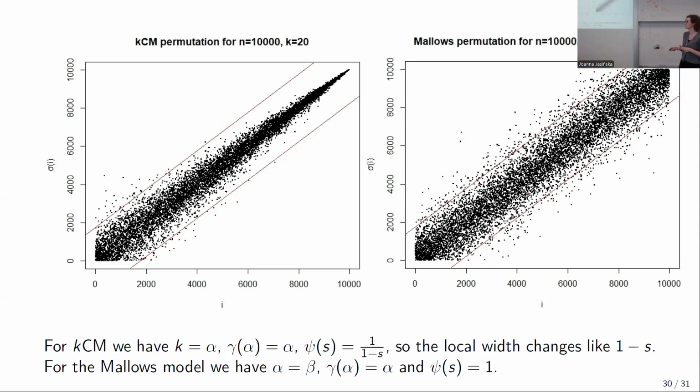And for the Mallows model, this scaling function gamma is just equal to alpha. Psi of s is equal to 1, which is maybe more interesting now because it was supposed to describe the local width, and in the case of the Mallows model, it goes uniformly. So we are on a stripe. Again, the main conclusion from this theorem is that most of the points are locked between stripes of certain width, and we also have some additional knowledge about the shape of those points inside the tube. So that was pretty much this.